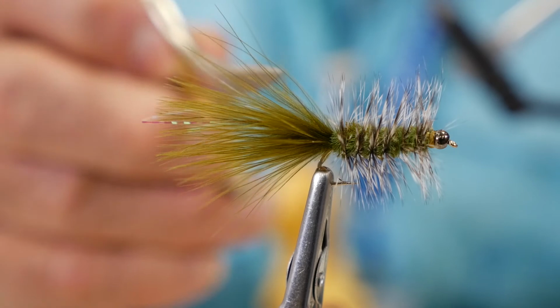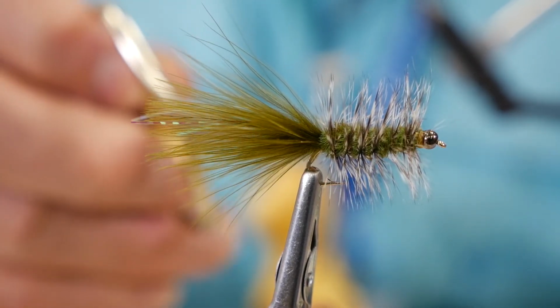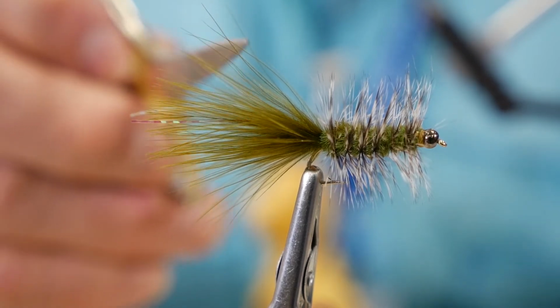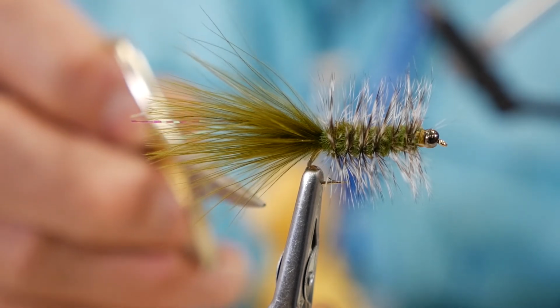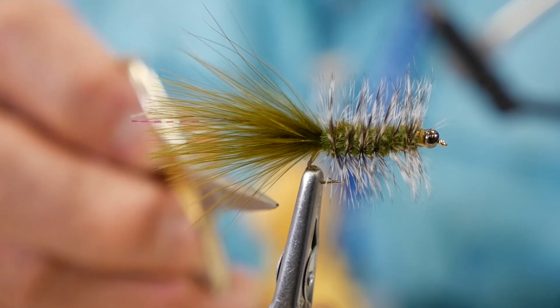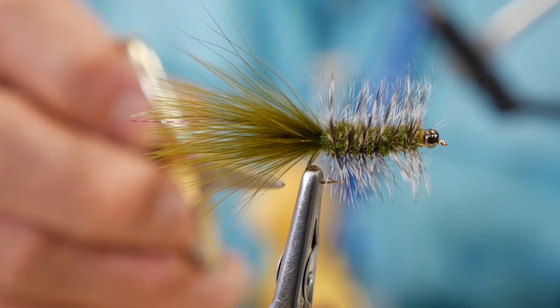When it's dragged through the water, it will simulate a fish, perhaps a gray fish, a sculpin, which is a type of fish, maybe a leech. It's just an all-around fly that people use for exploring, in just any situation. There's something about this fly that fish find attractive.